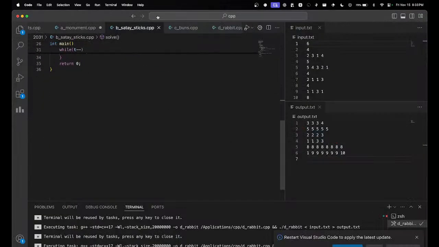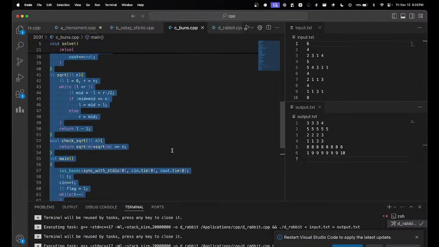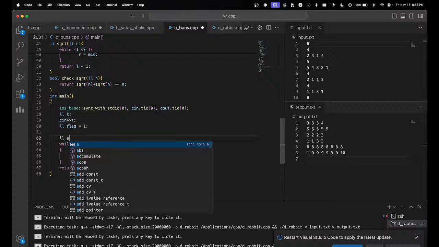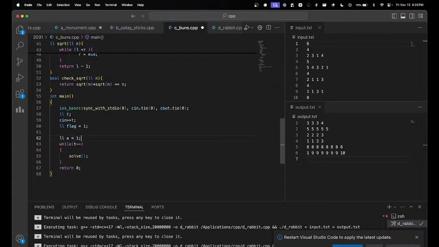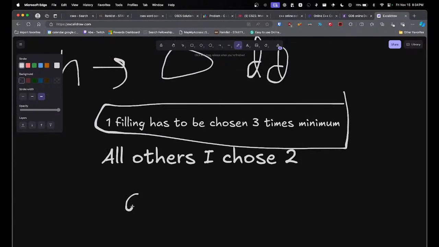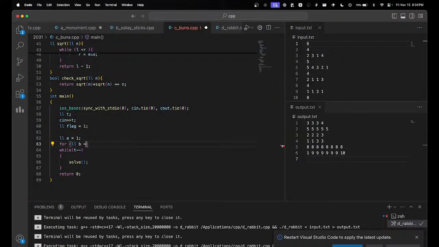For this, let's just do a brute force and do a check. So what I do is, let's say my A is 1. My first index is 1. I need to select two more indices, right? Let's say I need to choose A, B, C for the filling. So what I do is I literally brute force till 100, let's say.